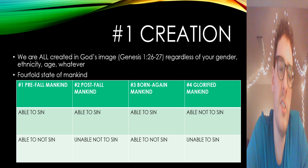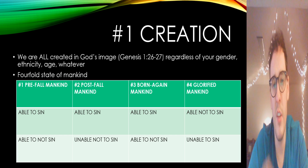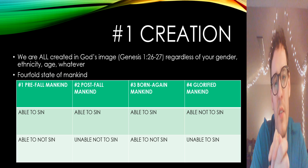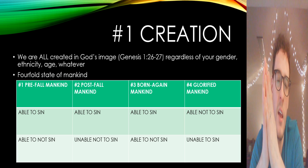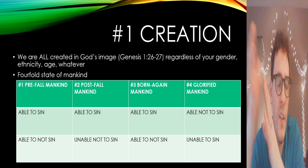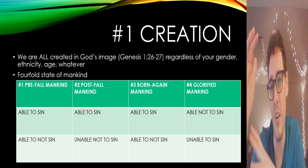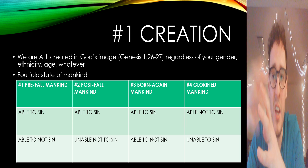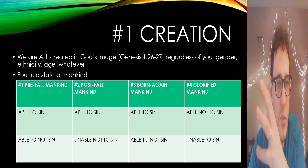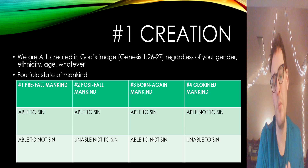It's also important to establish that we are all created in God's image, regardless of gender, ethnicity, age. Every person is created in the image of God. This is important for those who claim we're very similar to or almost the same as animals, putting us in the same category. Scripture makes a very clear distinction. Adam was basically a zookeeper before Eve showed up — he had dominion over the garden, named the animals, stewarded the creation.